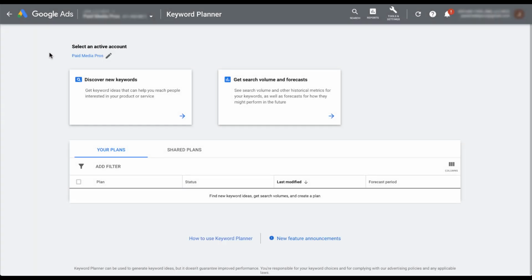There's lots you can do. There are tons of new bells and whistles. So today, what I want to walk through are each of those things, start to finish, of everything you can do in the Google Ads Keyword Planner. Let's hop in. Once we hop into Google Keyword Planner, this is what the homepage section is going to look like.